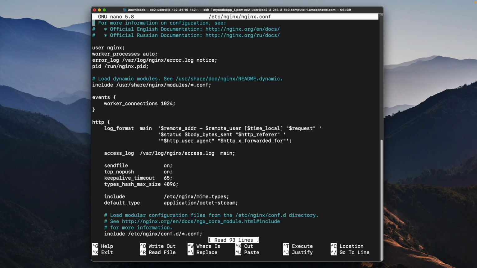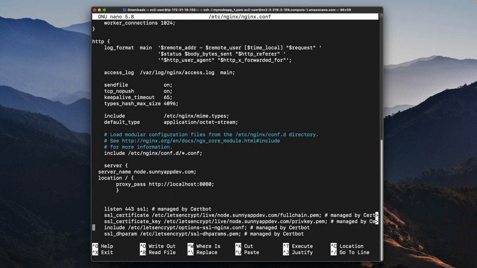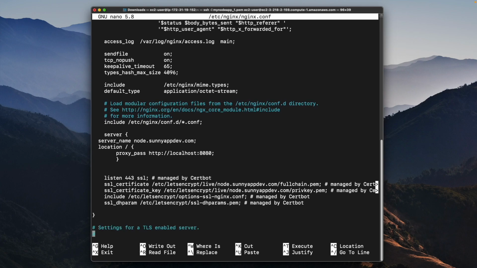Let's go take a look again quickly at this configuration file. And so you can see our ugly formatting is still here. And then look, it added these SSL certificates for us. And you can see the comment on the right-hand side of managed by Certbot.